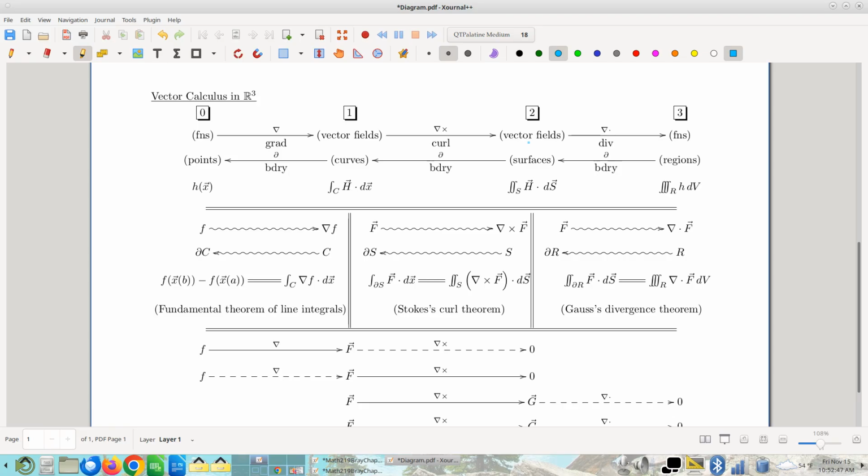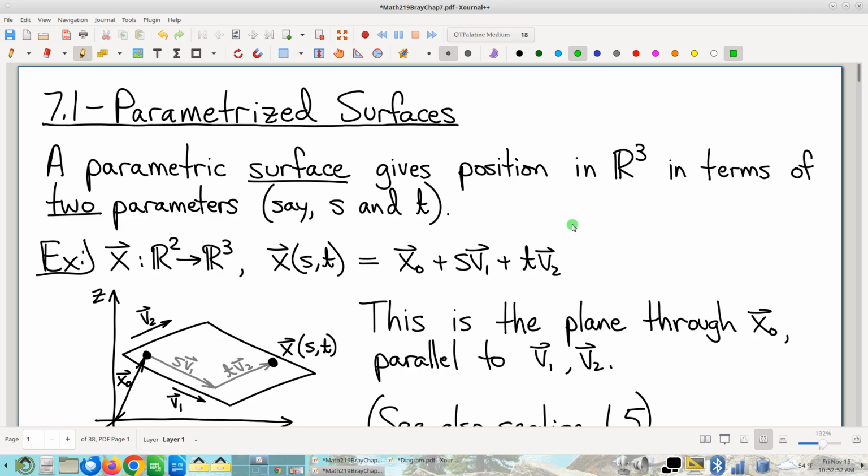Okay. Let's see here. Back to Chapter 7. So just like with Chapter 6, we're going to have to develop some tools. And you may recall we talked about parametric curves a long time ago. Right? And we've done a few things with parametric curves before Chapter 6, but then in Chapter 6 we really needed parametric curves. That's kind of how we define vector line integrals, was with parameterizations. Right? And scalar line integrals, likewise. You can't do it without parameterizations.